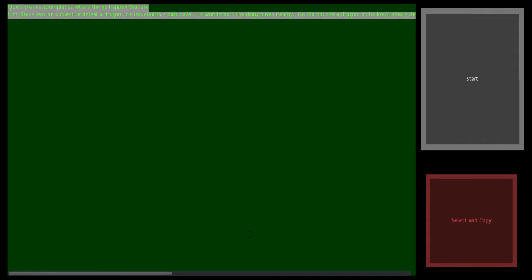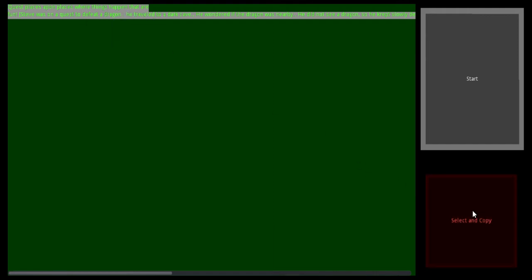And then you press enter, and it puts the entire text that you wrote, including the start and the world. And you click this, and it copies it, or it selects and copies it, so you don't even have to.